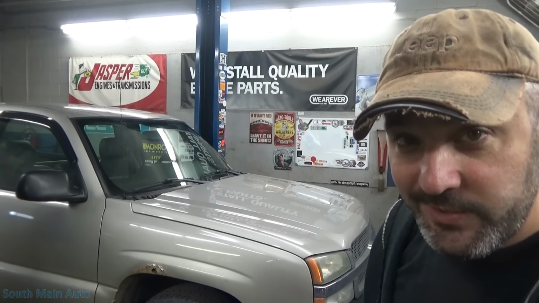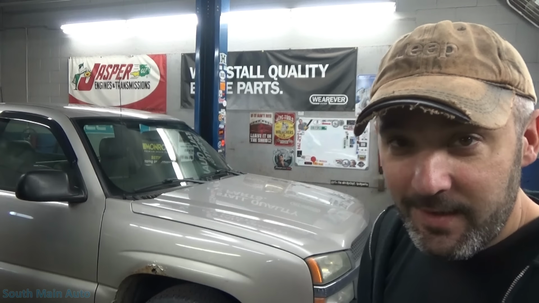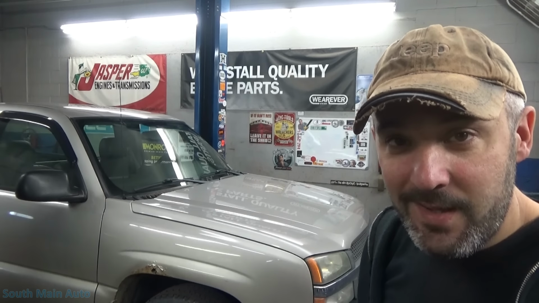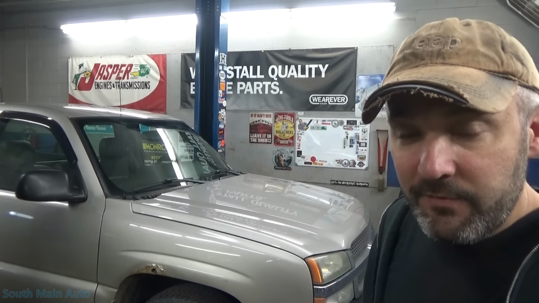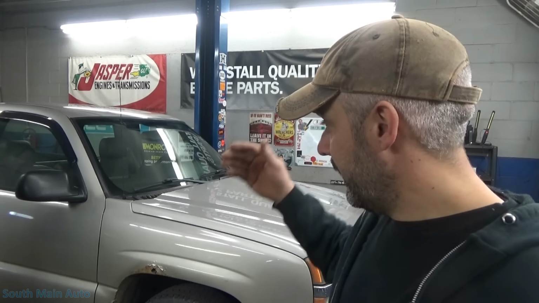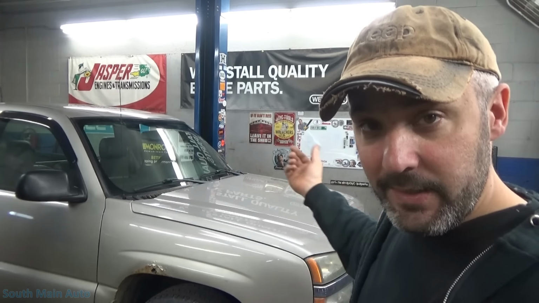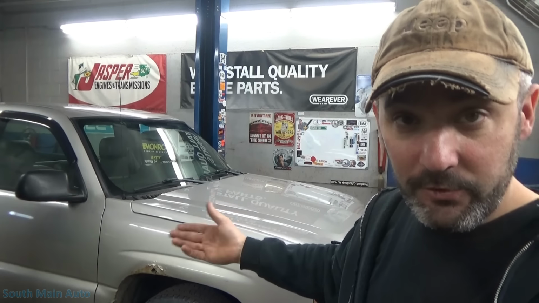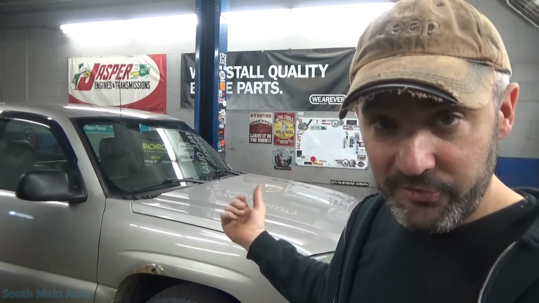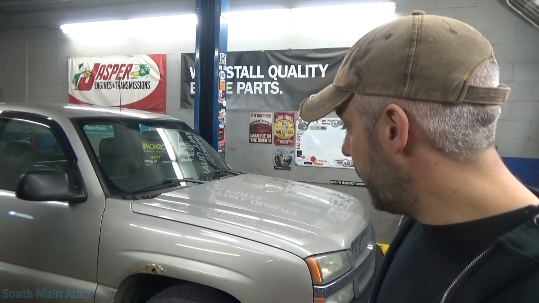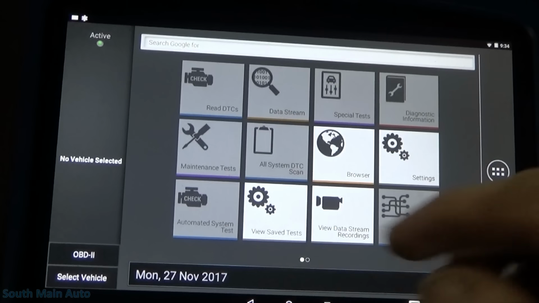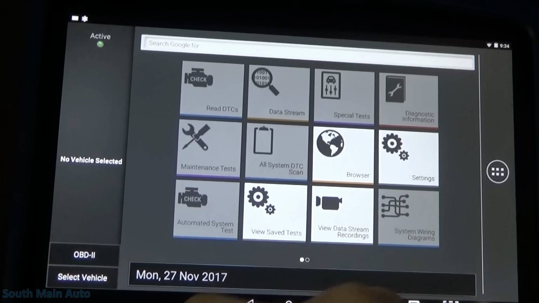So I got this old Chevy, it's a half-ton, with the check engine light on, if you can believe that. Apparently it's been at another shop for a while. They've shotgunned some parts at it. Sounds like it's possibly an EVAP code, because he told me they changed a valve back of the tank and then they changed a valve on the engine, so I assume vent solenoid, purge solenoid probably. Don't know what the code is yet. We'll grab the scan tool, see what's going on, and see if we can't get this guy back on the road. Alright, so we will use the Evolve.